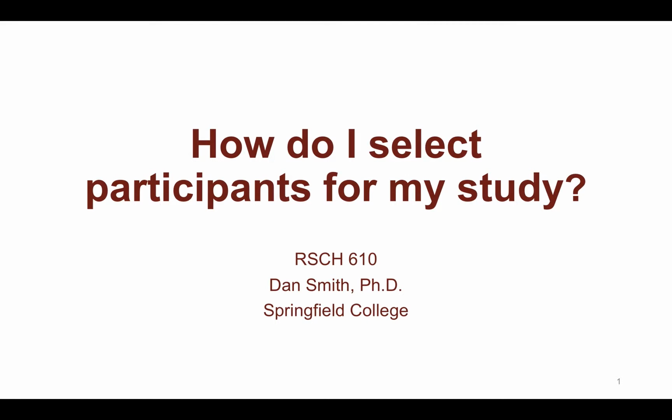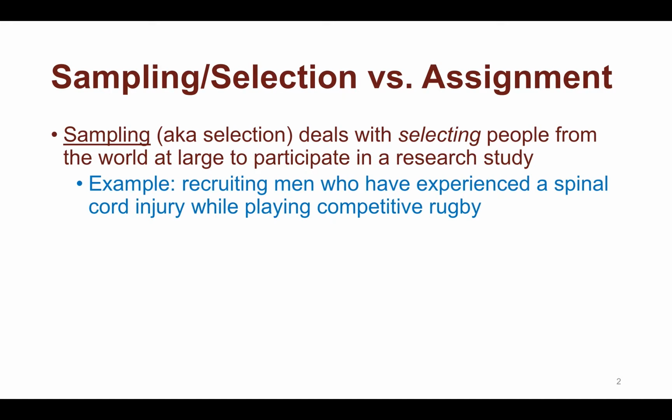In this video, I'll cover how to select participants for your study, and once you've selected those participants, if you need to group them into different study groups, how can you go about assigning them into different groups? So the two big concepts I'll be talking about in this video are sampling or selection, so we can use those two terms interchangeably, and assignment.